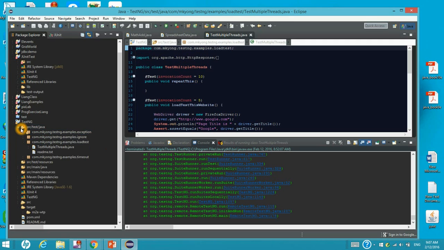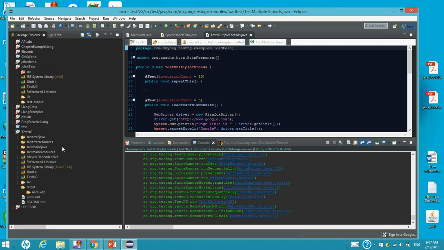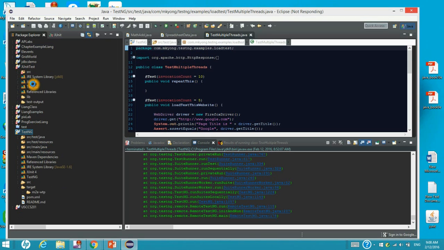And then there is a certain Java file, resource, Java main, and then right here, now you need to add those build path in that we have built in the JUnit test, like JUnit 4, TestNG, and then the Maven dependency, those kind of things.